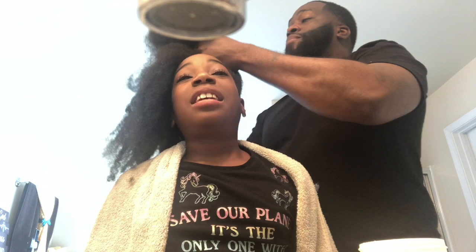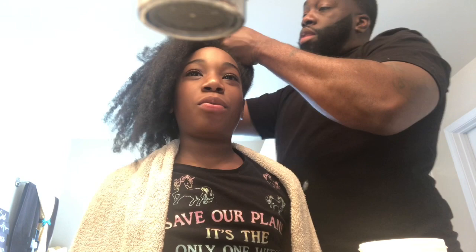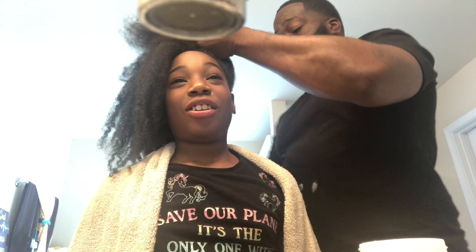It doesn't hurt when mommy does it. Cause mommy don't want to hurt your feelings. I'm trying to get it. Mommy don't do good hair like I do good hair. No. Mommy does my hair. Mommy and Miss Aurelia does my hair way better than you can do it. Watch when I finish with this head. You're gonna make it look bad. No, I'm not. I'm gonna make it look good. Your mom was like, who did your hair?